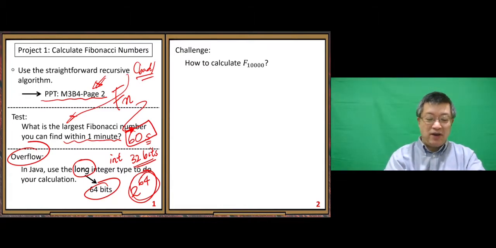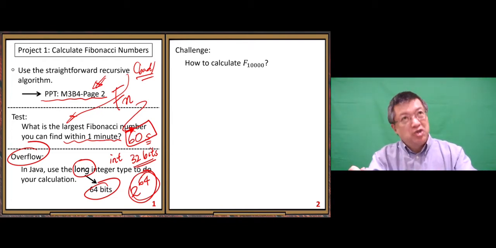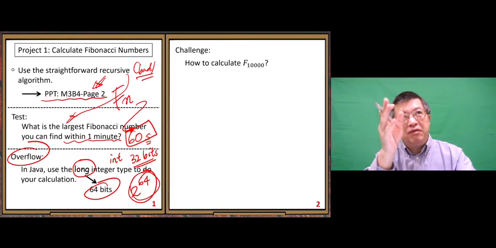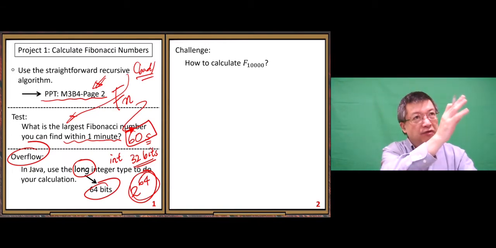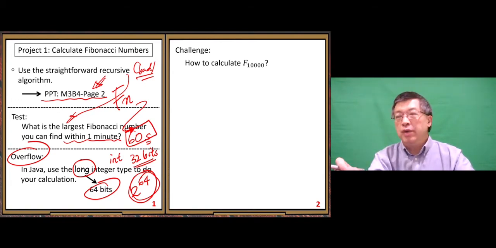Definitely, we need a much better, more powerful way to store the values of our integer variables when we calculate the Fibonacci numbers. It is this big.